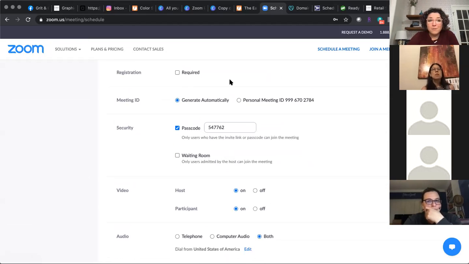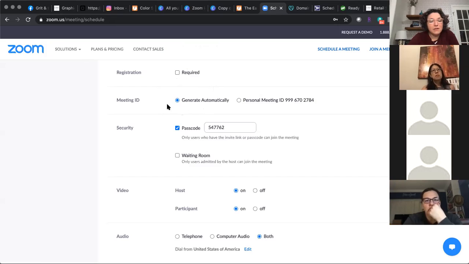I don't require registration for hosted parties like this because then they have to click a link twice. They have to go and say they're coming, and then they have to go back and get the email and then come. I do like registration for team meetings and stuff because if no one's going to come, then I know I don't need to be there. But if people are registered, then I know I need to show up. Also good for strong start calls and coaching calls. Registration's good.